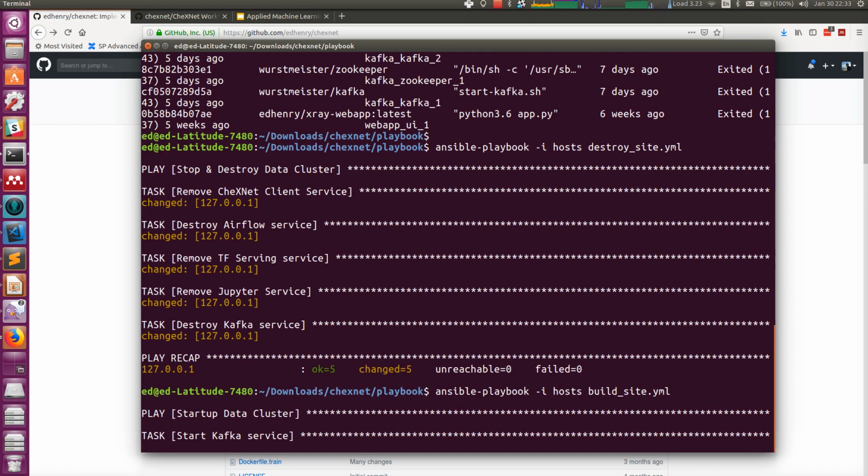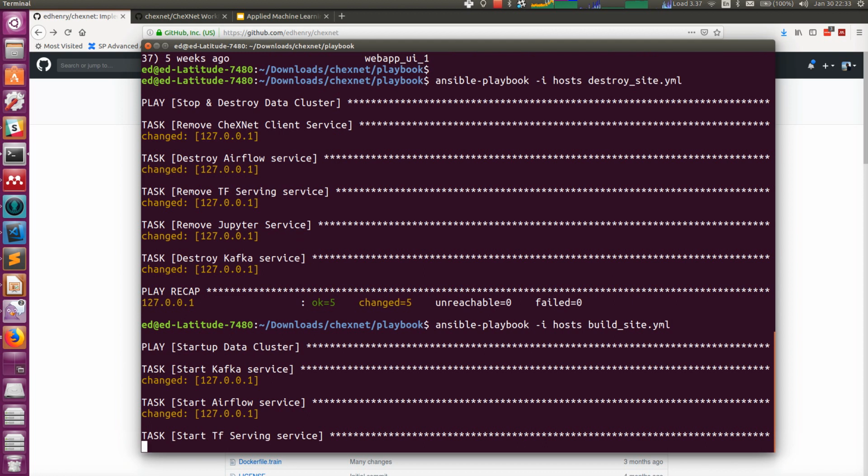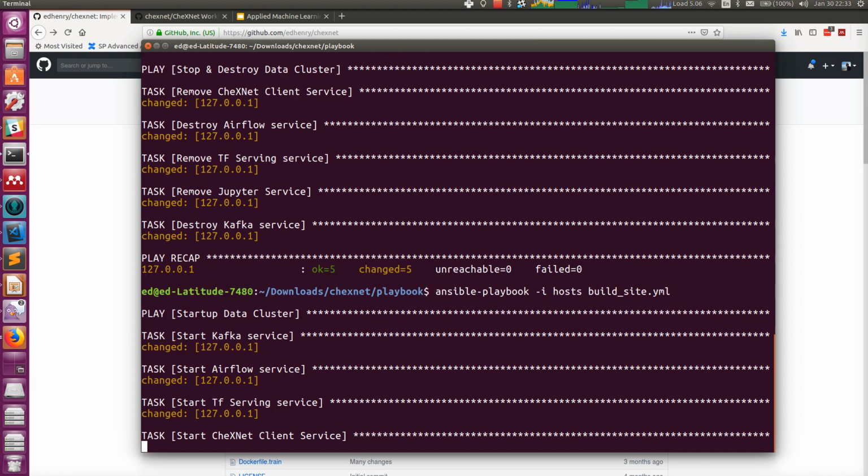We can see that Kafka gets built, a bunch of networking services. Just as a heads up, everyone, there are networking services that are built underneath the hood here as well, so you may have some trouble with VPNs, things like that, if you have anything defined on your host. And this should work on Windows as well, though I haven't had a chance to test it. And if anybody wants to test it and provide feedback, I'd love that. We can see here it's continuing to build all of the services.